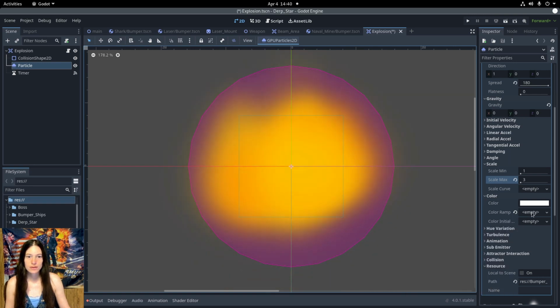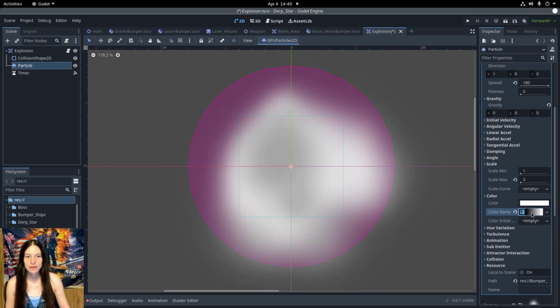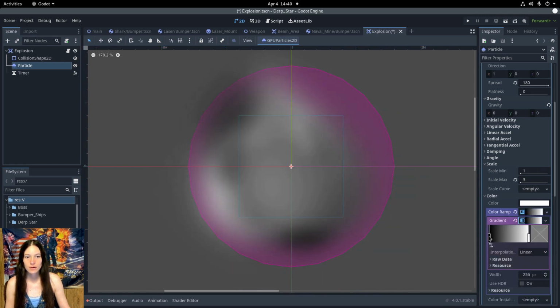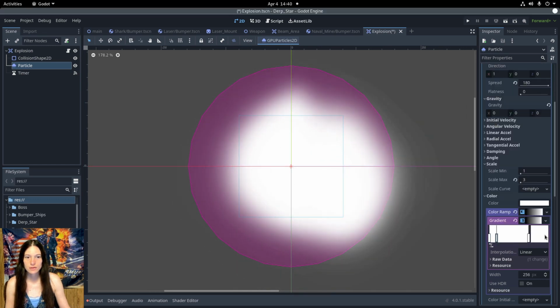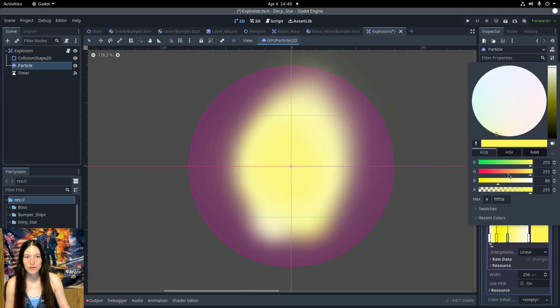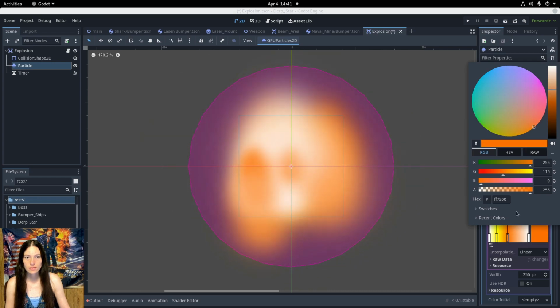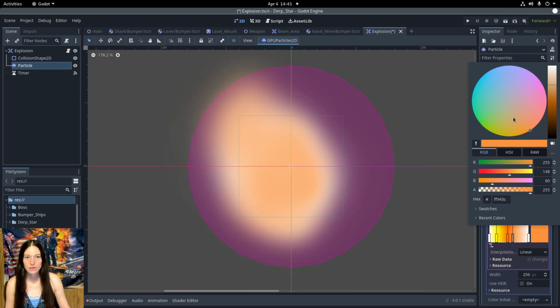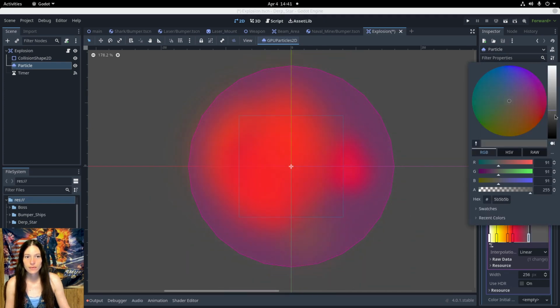Now I want to reset the color ramp. It's using a gradient texture which has been deprecated, so it needs to be a gradient texture instead. And I'll make the front white, then yellow and orange, and red, then dark gray.